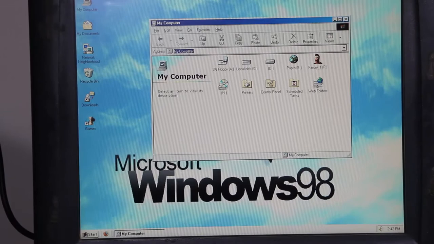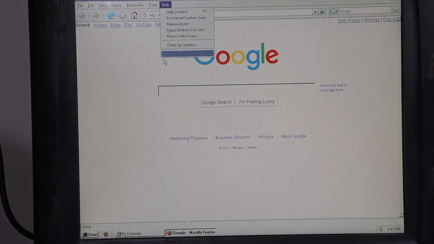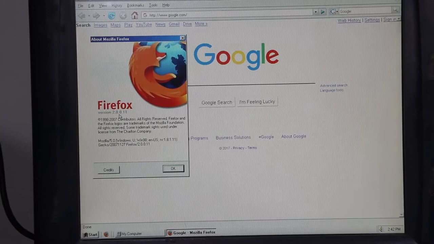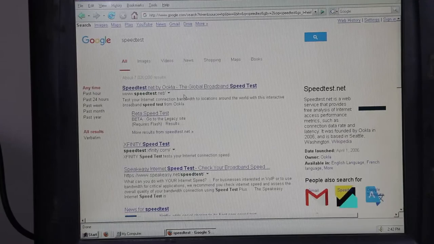So let's take a look at the internet first. Here we have Mozilla Firefox. A lot of people used that, obviously, as their web browser. And here we are running version 2.0.0.11. Firefox from the Windows 98 era, and it still works. This is a live Google search here. I mean, we could do a speed test, and there it is. Windows 98 is able to browse through modern day Google.